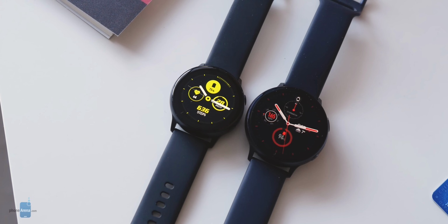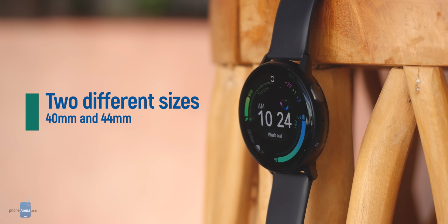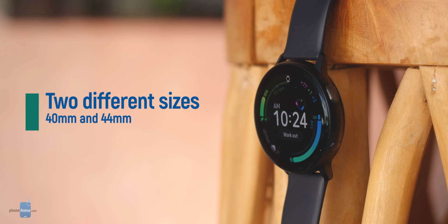The big news are the sizes. The original was a tiny watch, and now we have a 40mm smaller size, as well as a bigger 44mm one. We have the bigger one for review, and it is not gigantic, but a rather moderate size.